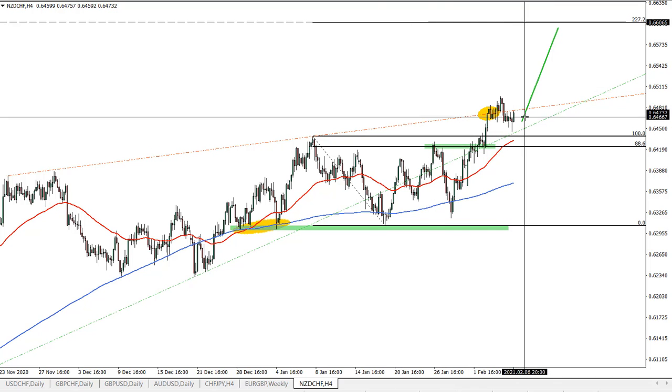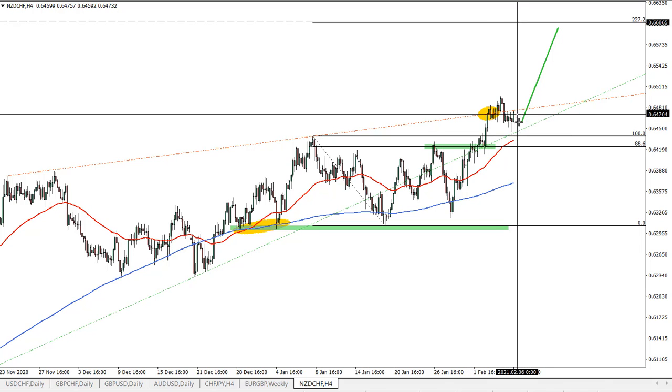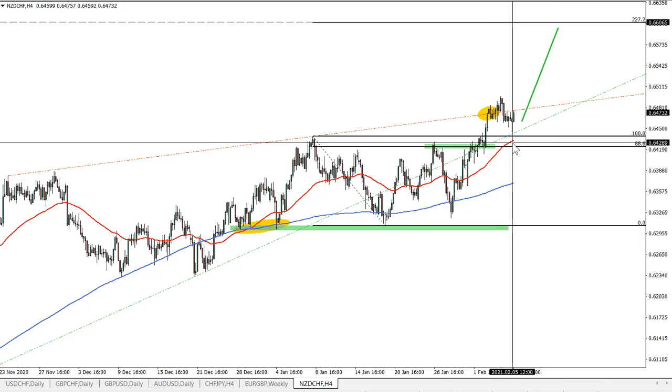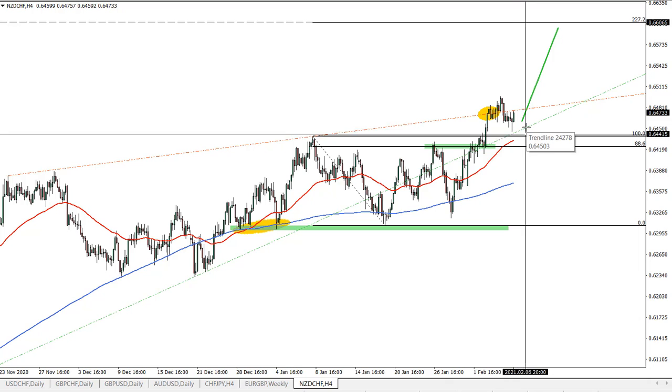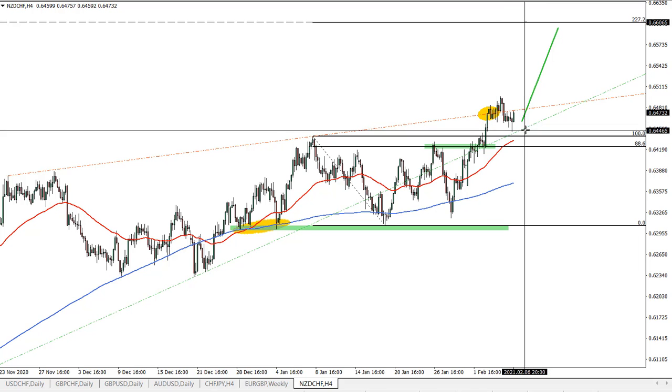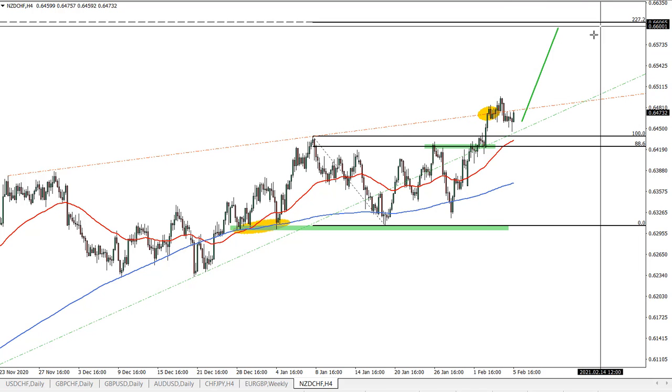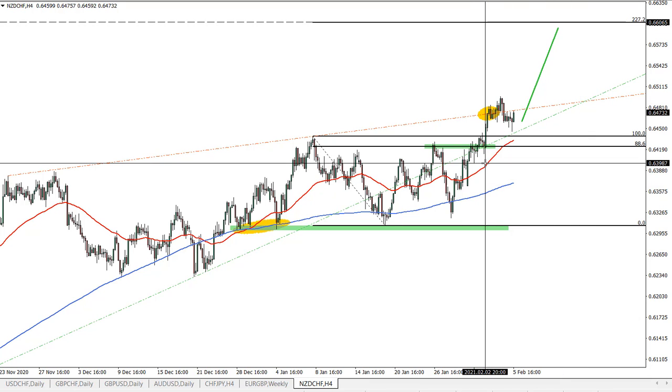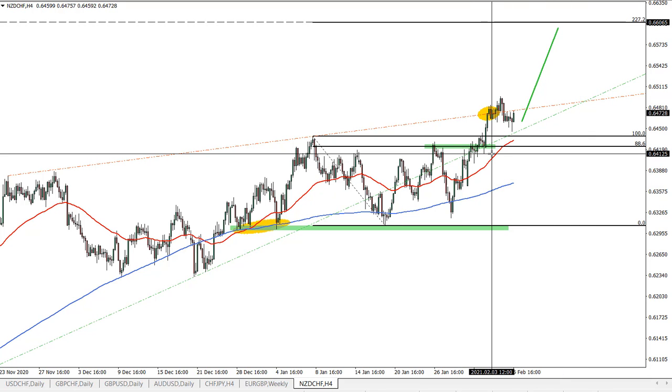Maybe there will be a consolidation throughout today and Monday, and price will retest the 50 exponential moving average along with the trend line. But overall, it looks like this should be a continuation of an uptrend as long as this low at 0.6412 holds. All in all, this is an interesting opportunity, it seems, and we will continue watching it.